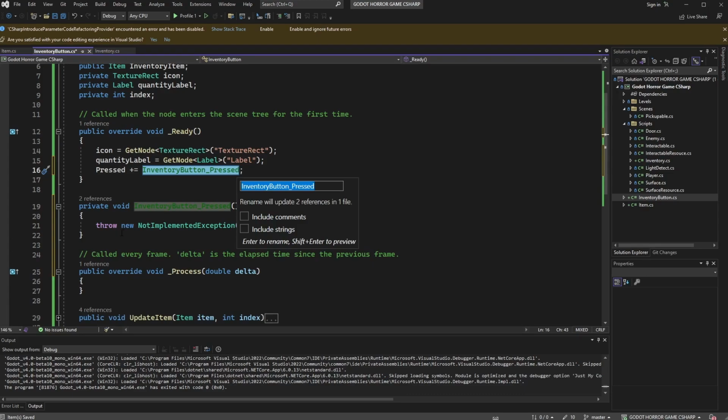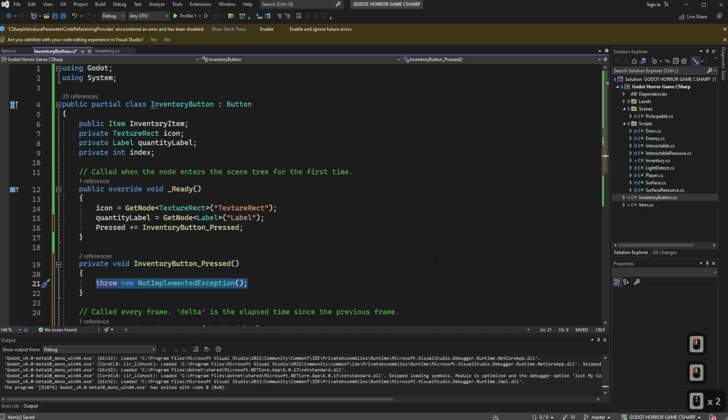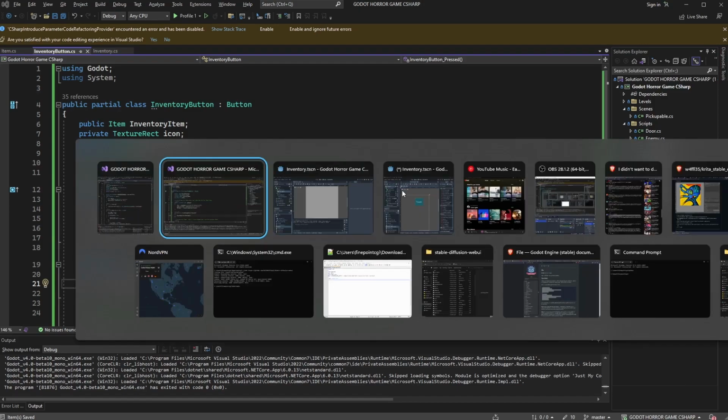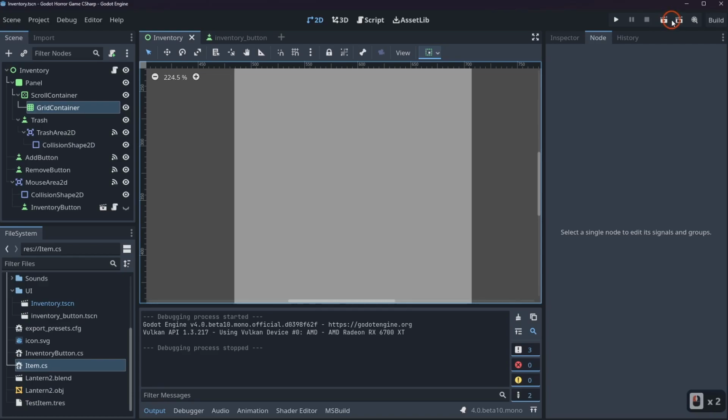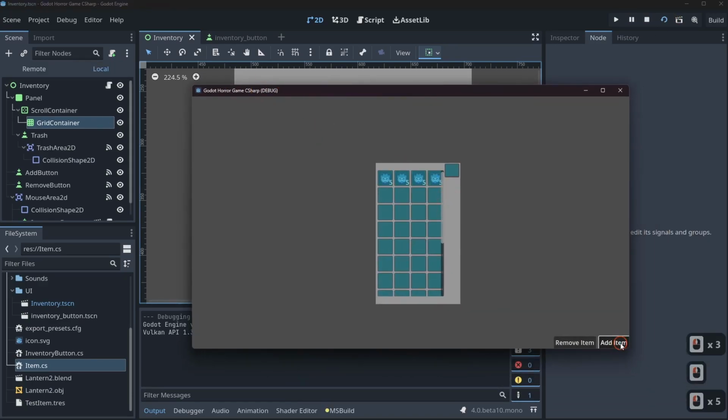And you'll see it automatically created a function for us. And then we could just say inventoryItem.UseItem. And now if we come in here, we can hit play like this. We can add some items. We can click. You'll see we have "used item".